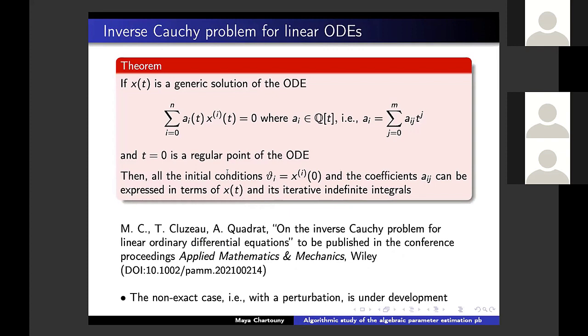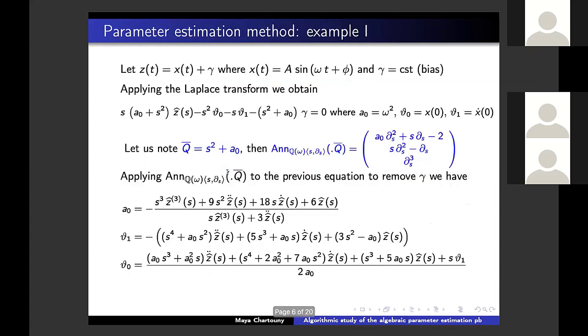So for this, we showed that if x is a generic solution of the ODE and 0 is a regular point of the ODE, then all the initial conditions and the coefficients aij can be expressed in terms of x of t and its iterative indefinite integrals. The non-exact case is still under development, but I will give an example.